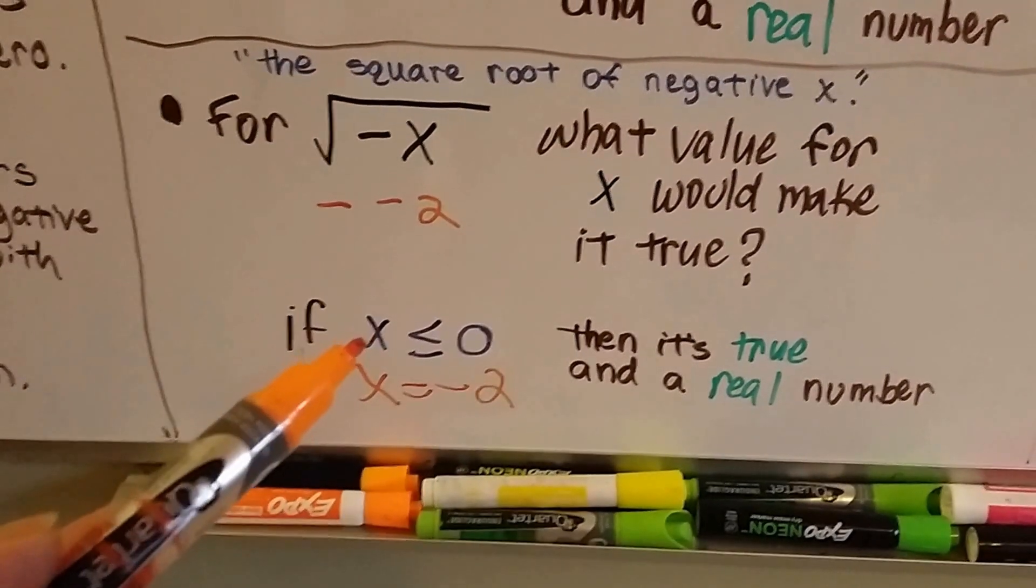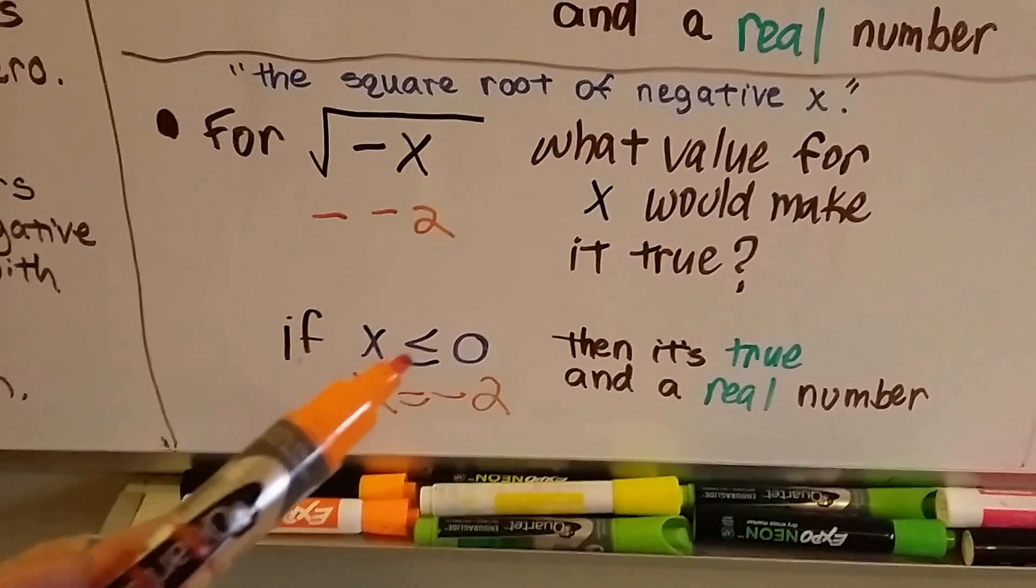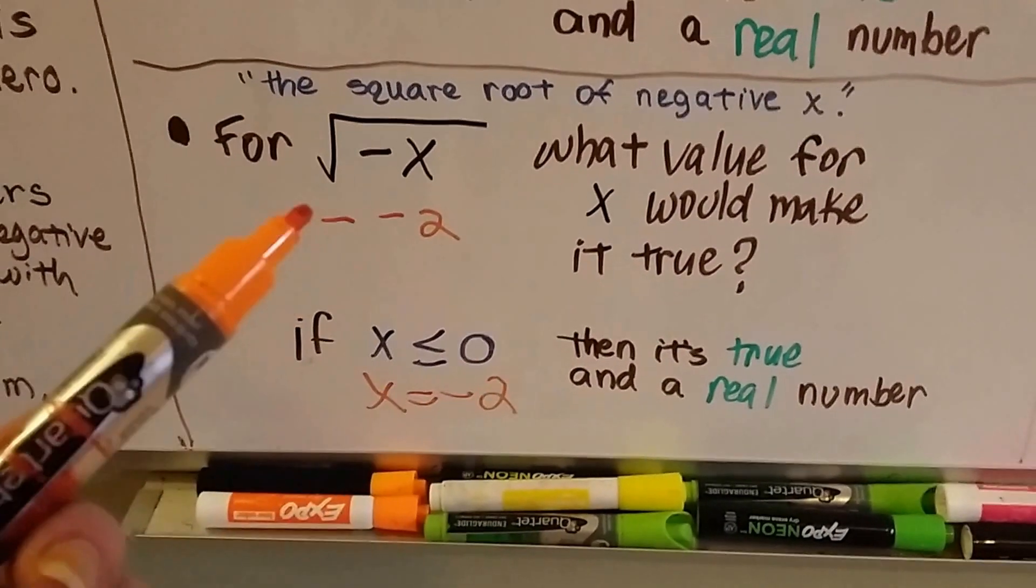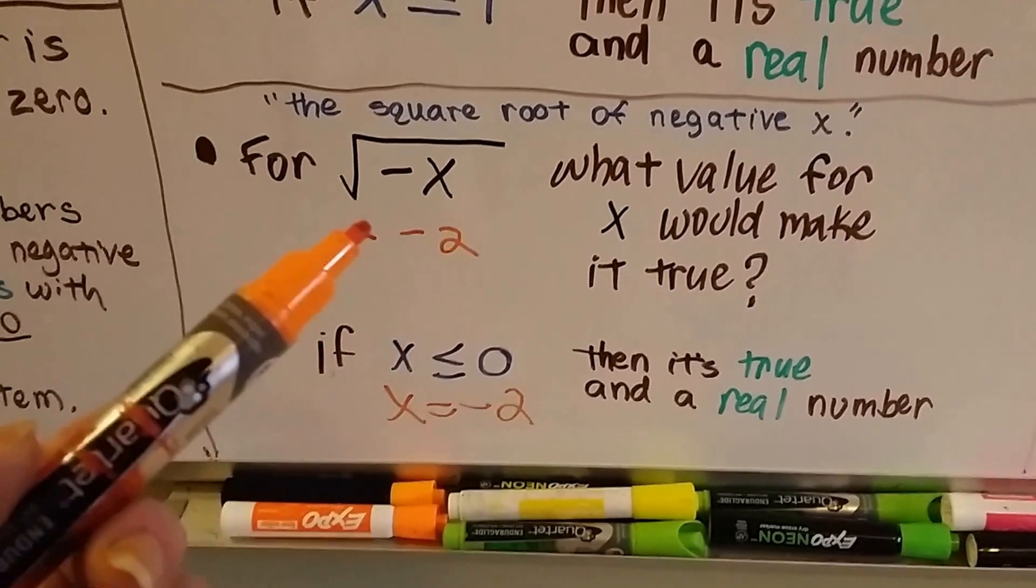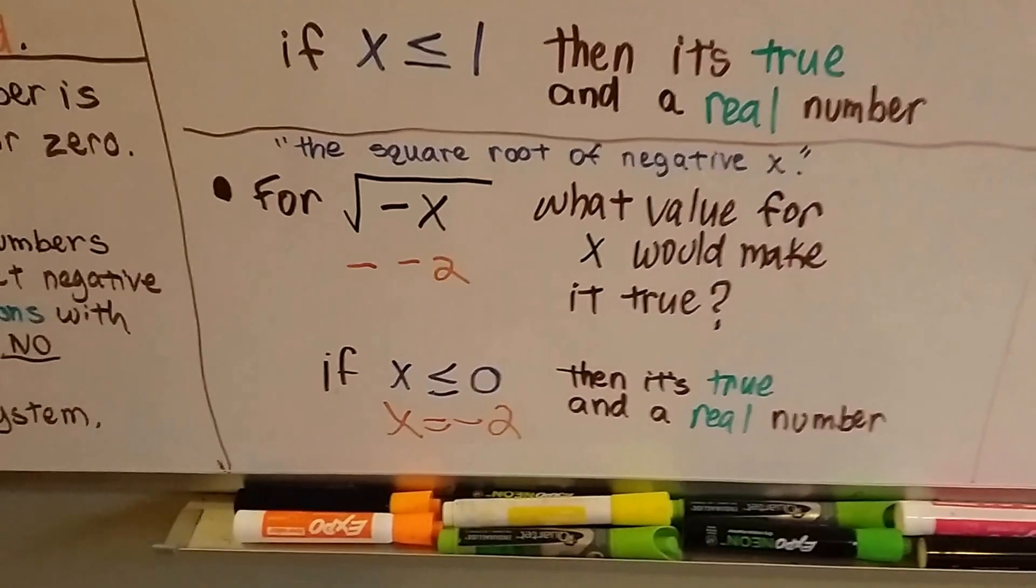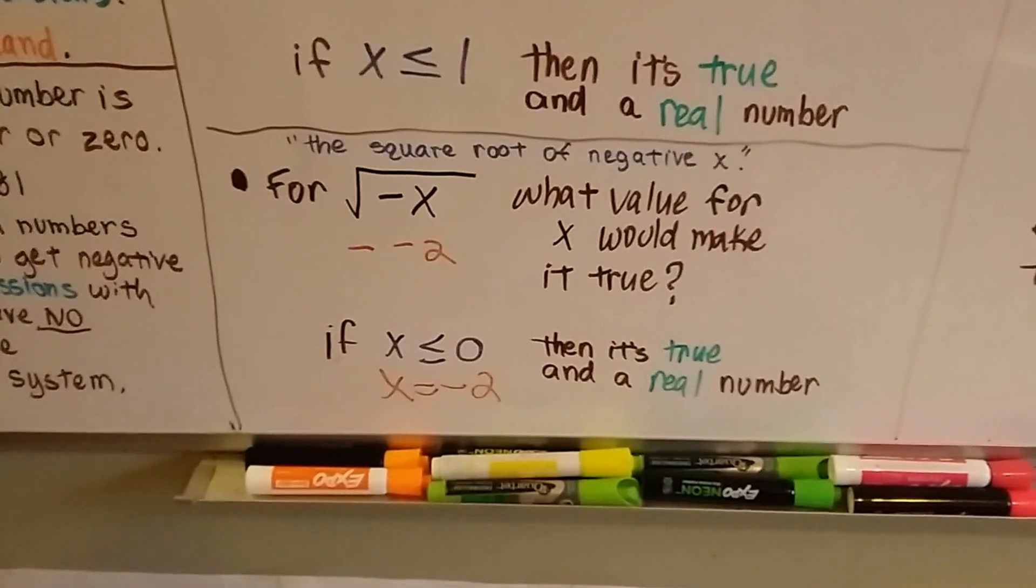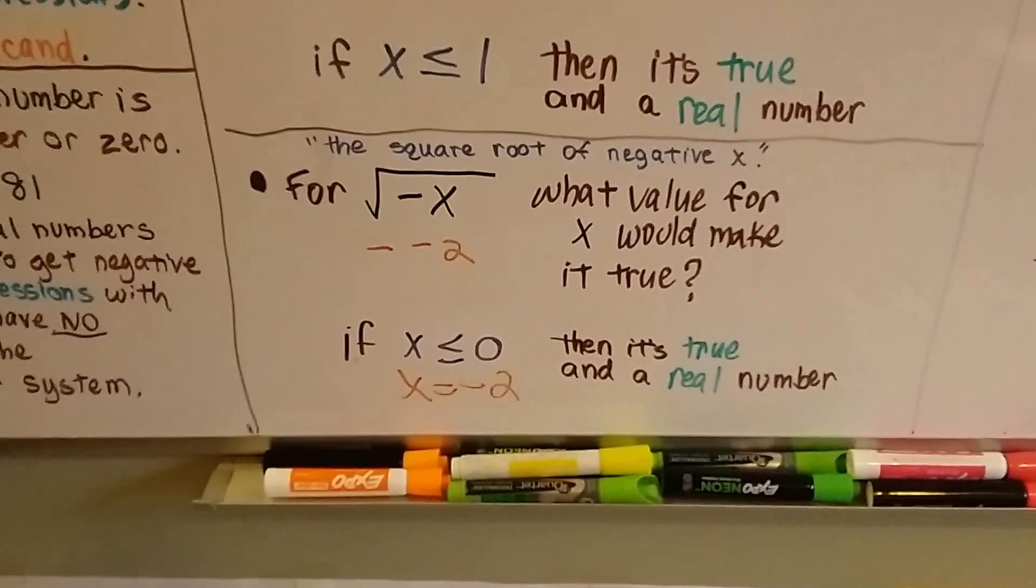It could be a negative 20. We don't know. So, if it's smaller than 0, then it could be a negative 2. Then we'd have a negative of a negative 2, which would give us a positive, wouldn't it? I know that sounds confusing, but think of x as a blank line, not as a number.